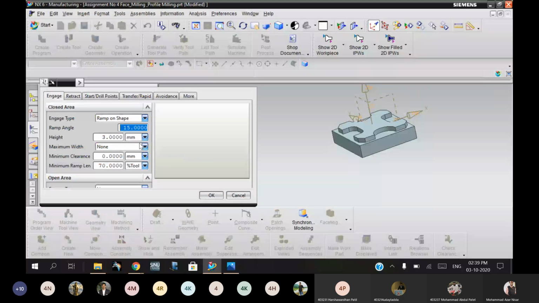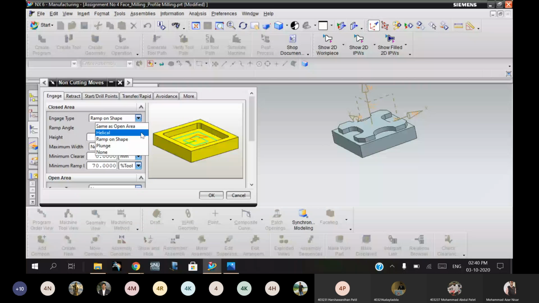So you'll see that. Non-cutting parameters mean no cutting operation will be performed, but these parameters will be considered at the time of machining. Okay, so you see over here, this is approaching. The engage type of the cutter is helical type.